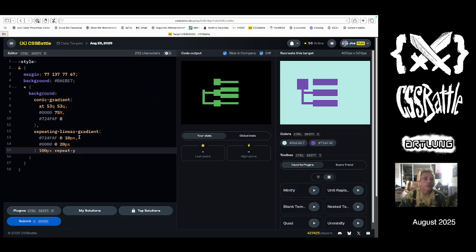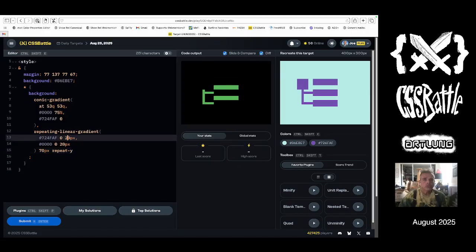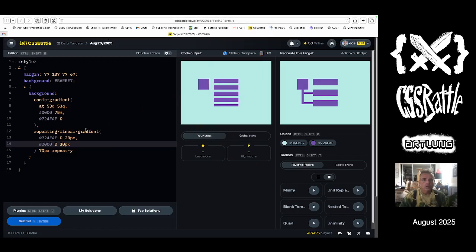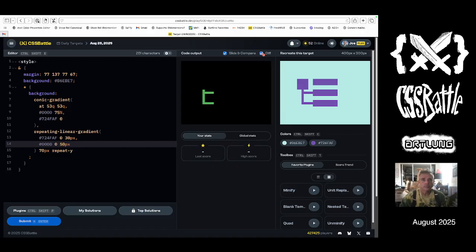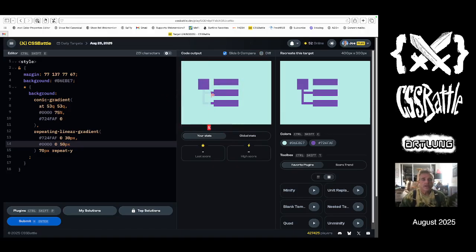I pushed that gradient over by setting the X value of the background position, 60, 70, 70 does it. Now if I adjust these values, 2, 3, and it ought to be, if I do 30, 40, 50, is that it? Yeah, that's it.